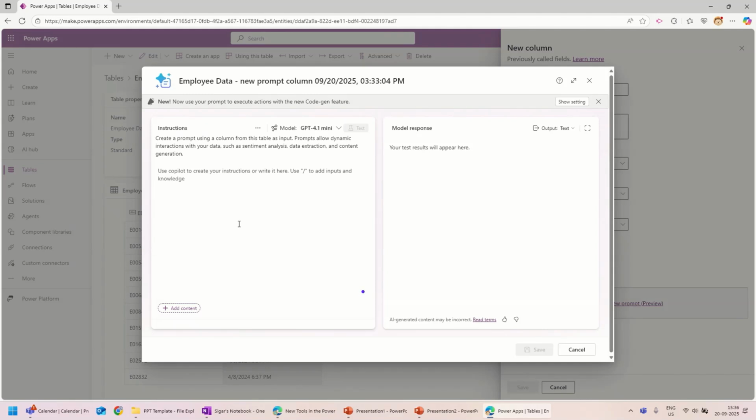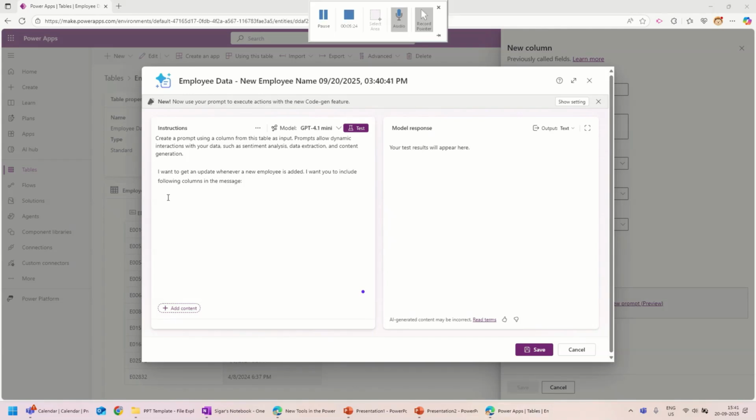So let me ask for something: whenever a new employee is added, I want you to include the following columns in the message.